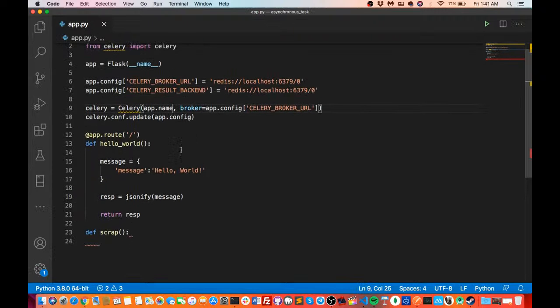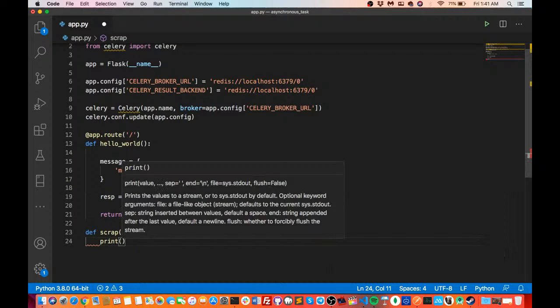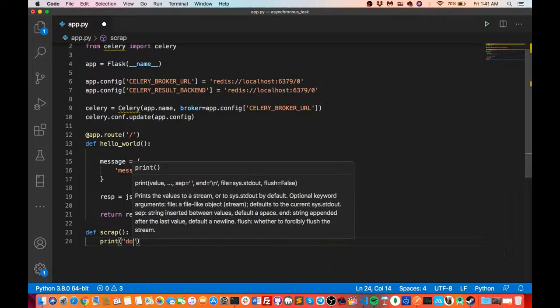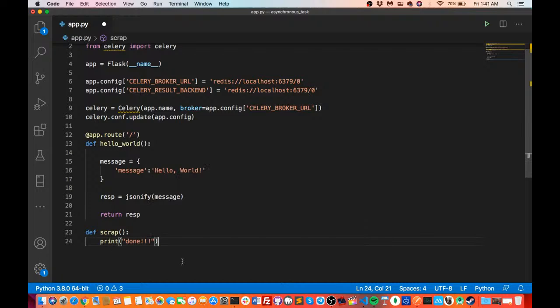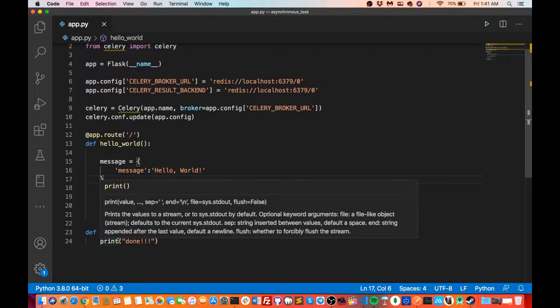Just print done. Like this. So we already created a scrap function.